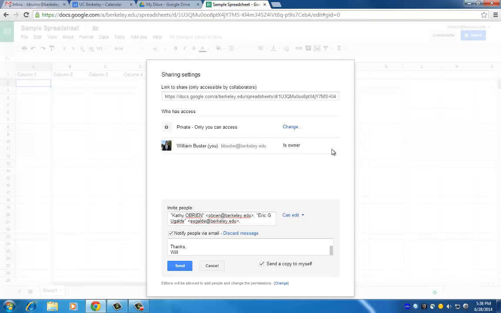Now, one of the things that I find interesting is that you can actually have people comment, view, and edit. So if view, that means they won't be able to change the source data. Comment means they can actually view the source data as well as make comments on it. That would be the only thing they could change. And then edit. Most of the time the setting is going to be edit, so that's the default, but you have the ability to choose what sort of role the person will play that you share this with. So I could send that off, and it would be sent to them.